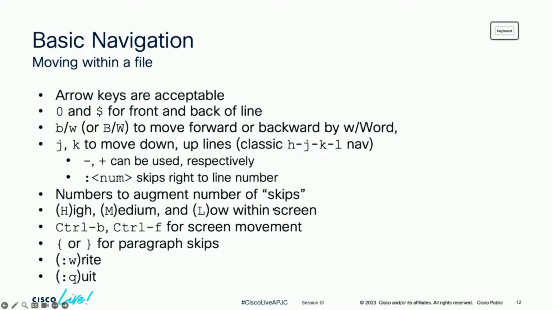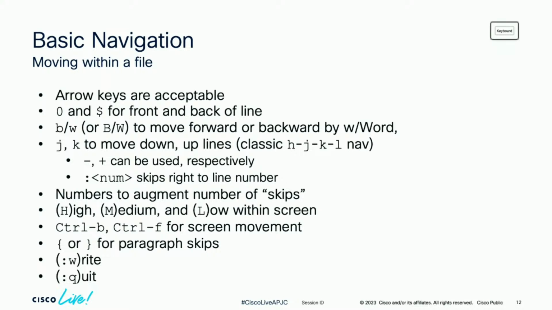J and K will move up and down lines, like I said, or you can use H, J, K, and L to do your navigation. And that's important because if I want to move up lines, I can use a number modifier. Like I said, with each of those relative numbers that I was showing before, if I do 10j, that's going to move me down 10 lines. 10k will move me up 10 lines. So you can use those as modifiers. And likewise, you can use 0 and the dollar sign to modify how you move back and forth in your words.